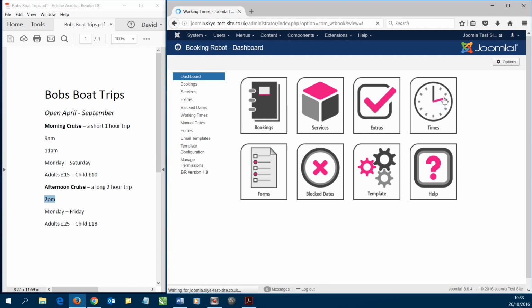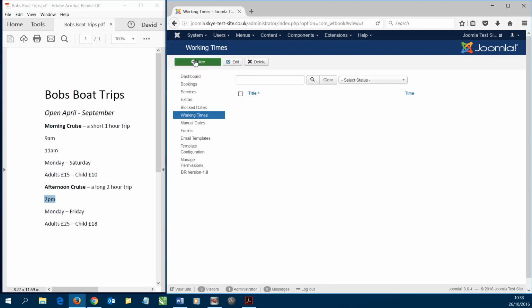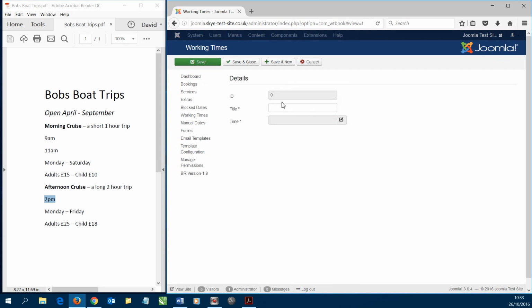We're going to go to Times. We're going to go on New. And we're going to add the first one. We're going to give it a label of 9 AM. And then we're going to select it from the list here. There we are.